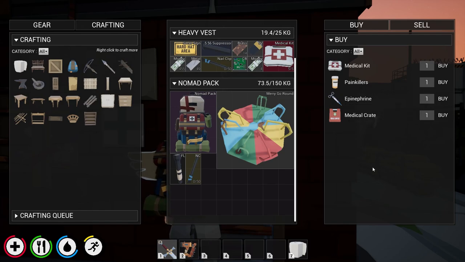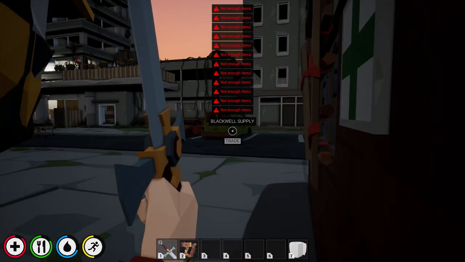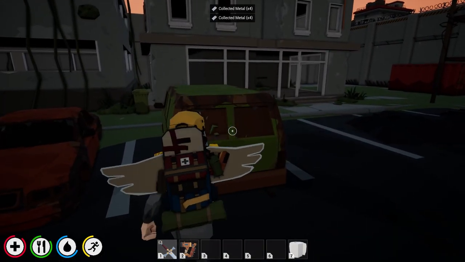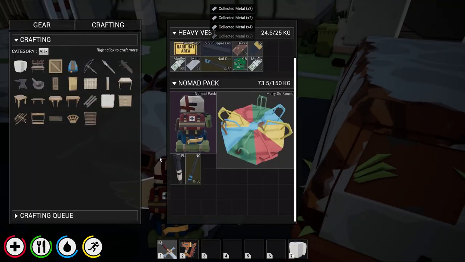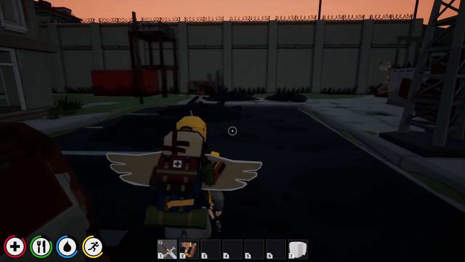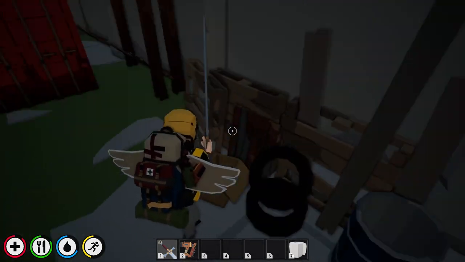Flew across the room. Medical crate. Can we sell any of this stuff? Sell. Okay, we got 71. Not very much. Has this always been here, this pile of junk? I don't remember that.